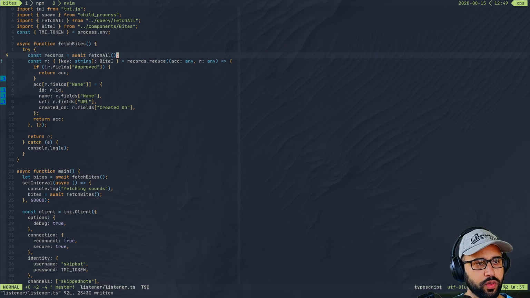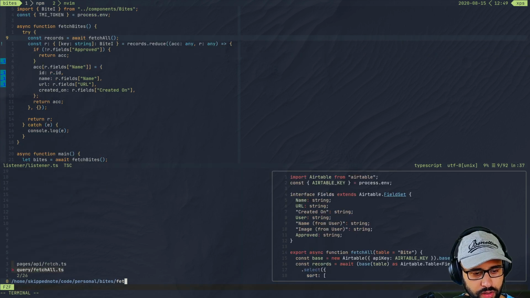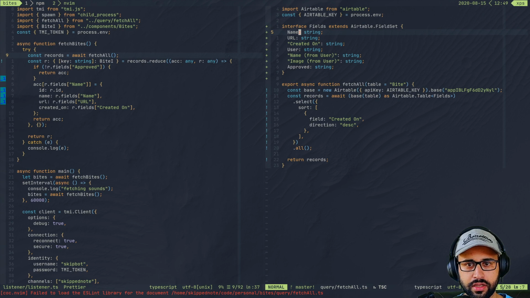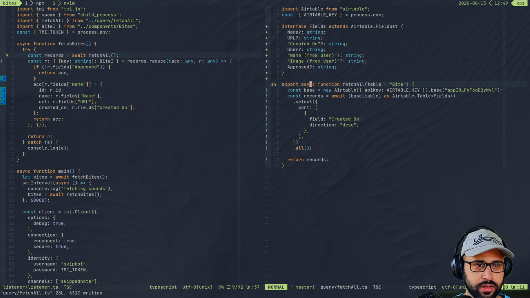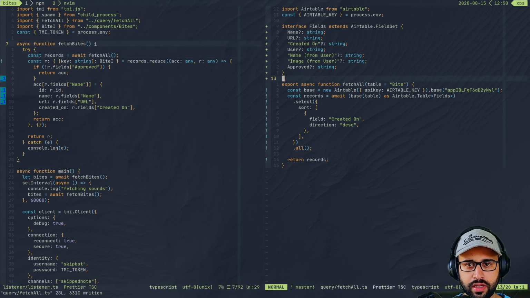The way I want to do it is if I go back to fetch all and make these all optional, right? Because we don't really know what we would be pulling from this object. This adds more complexity actually, because now we have to check whether the option is present or not, all of that. But then I think it's fine, we can deal with that. So this is fine. Now let's export this fields.